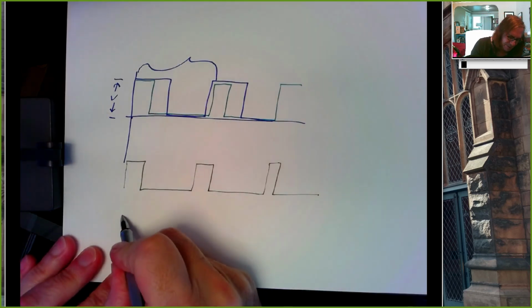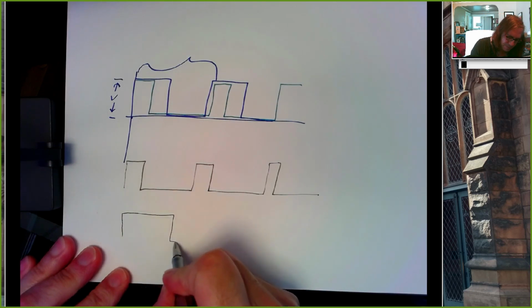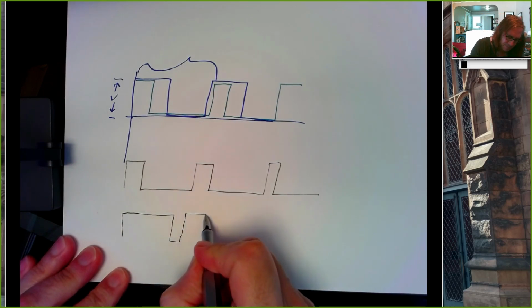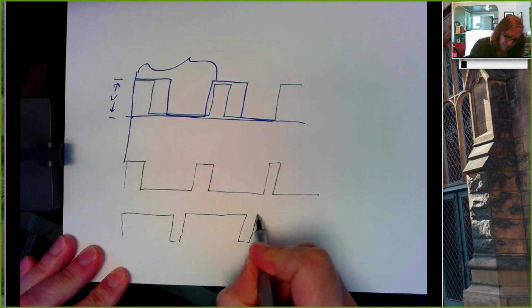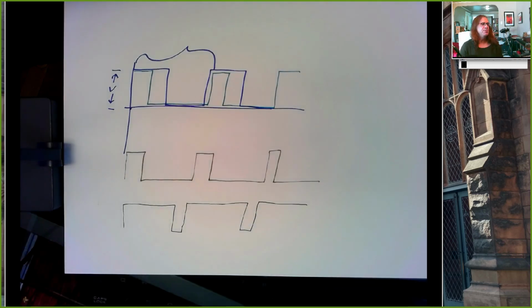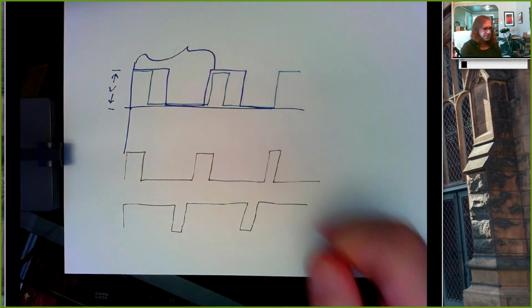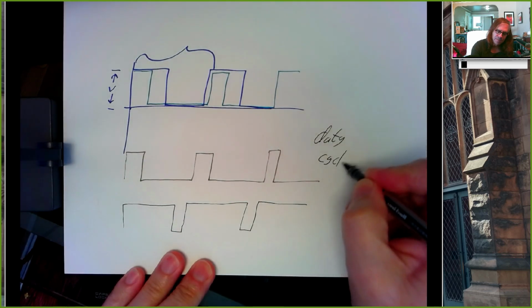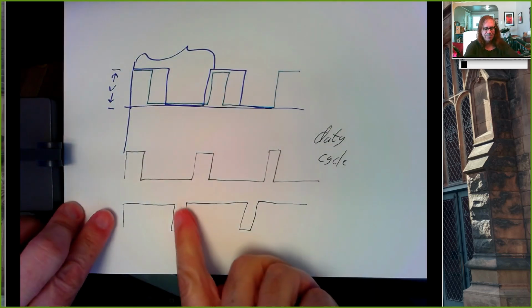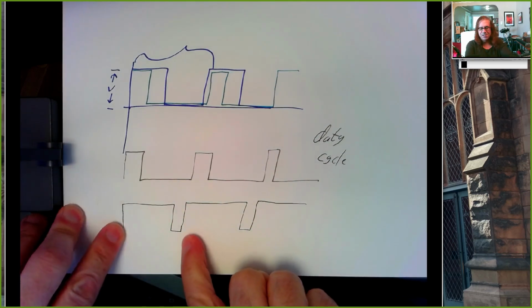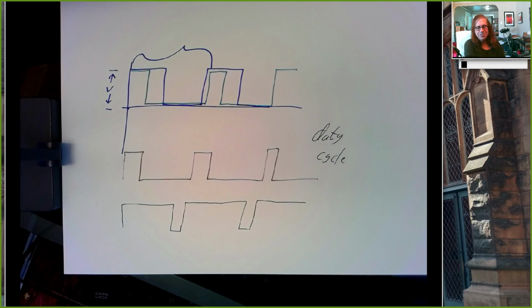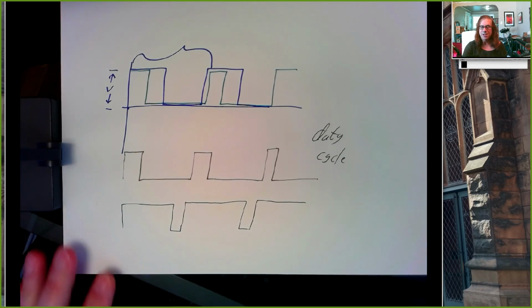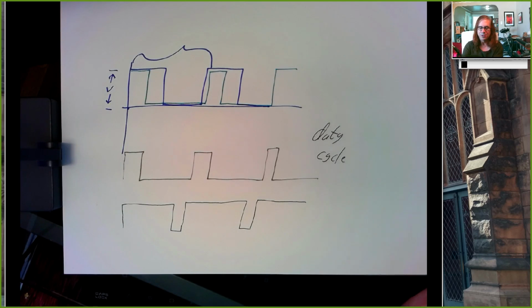Here's yet another version. Same frequency, amplitude, and so on. The difference between these is what we call duty cycle. The duty cycle is basically how long the waveform is high out of the entire period. Some function generators you can set that. The Tinkercad one you can't. But in 270 we'll actually be producing waveforms using a microcomputer, and we'll be able to control the duty cycle.